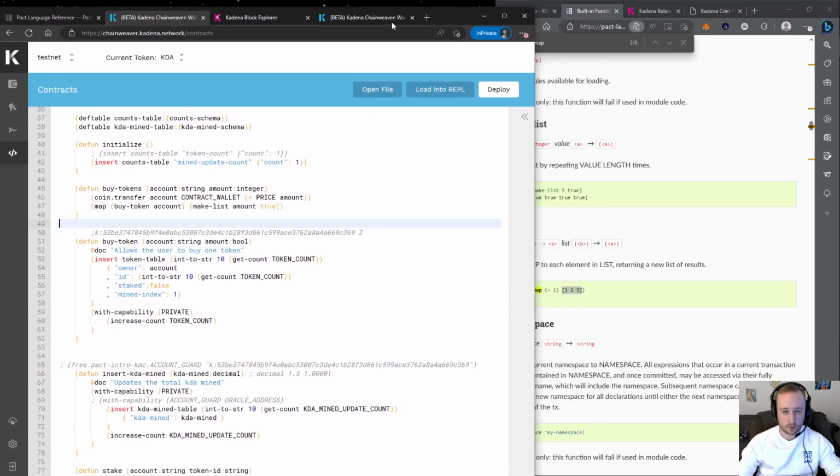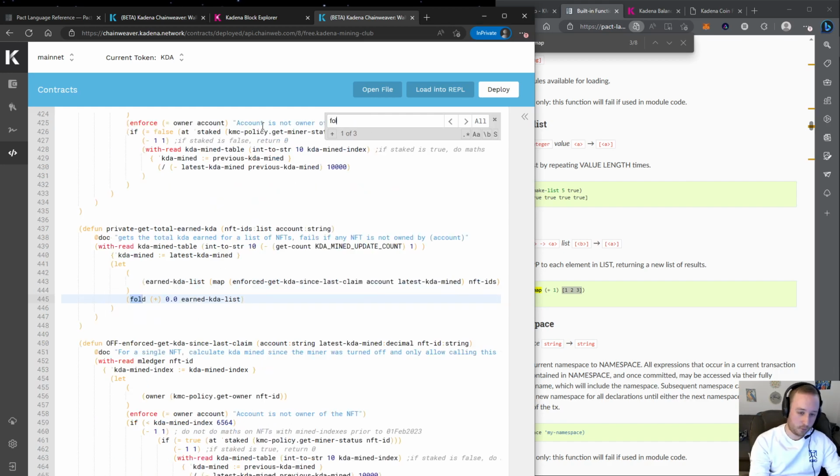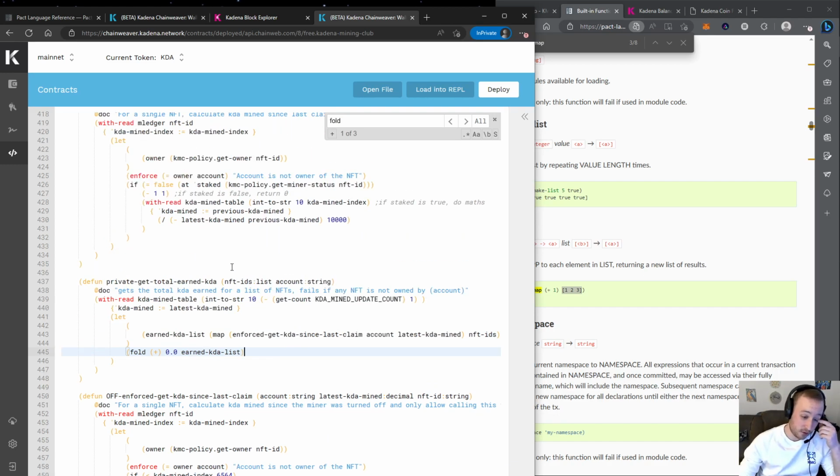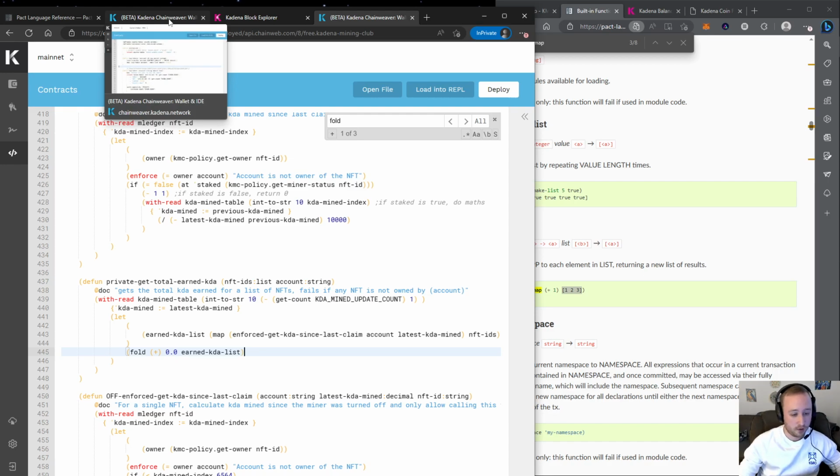You can also use fold, which lets you add a bunch of things together. So if you have a whole list of things, you can add them. I think those are the 2 things that are really unusual. Normally you would use a for loop or a while loop for that. But fold and map you can use together.